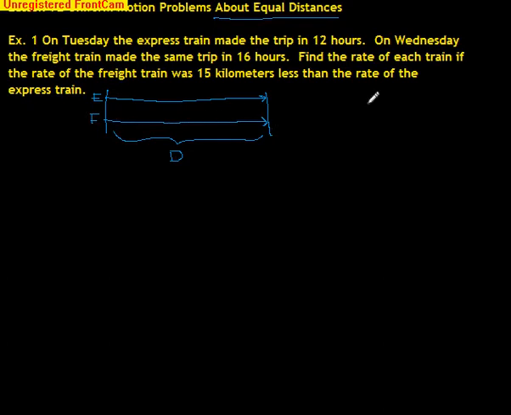A couple things to keep in mind. A very important equation, first of all, is distance is equal to rate times time. This has to be something that you memorize, inside and out, because we're going to have so many distance problems in Algebra 2 that you're going to go crazy. All the distances aren't going to be equal. These are equal distance problems. So the equation is distance equals rate times time. That's the main thing you have to know. And in these problems, distance 1, whatever we do first, is always going to be equal to distance 2.